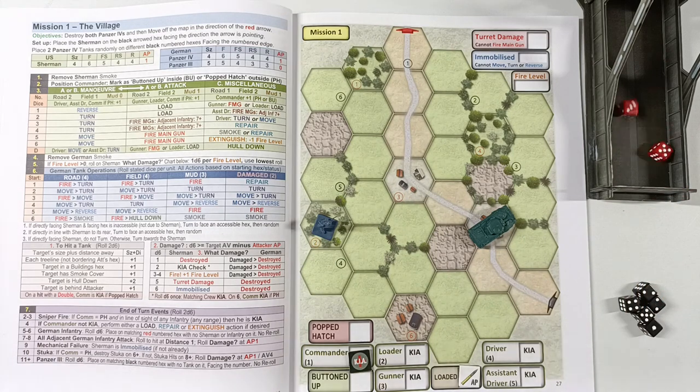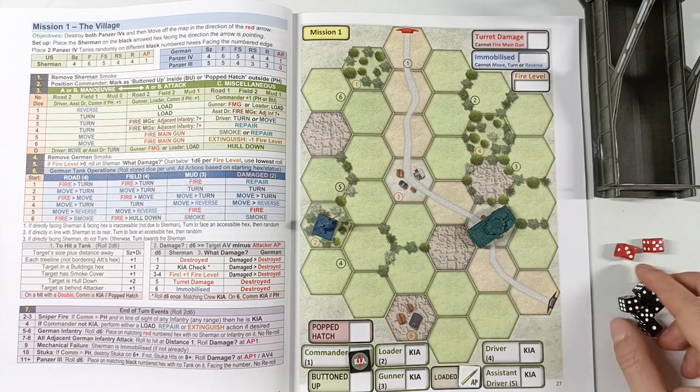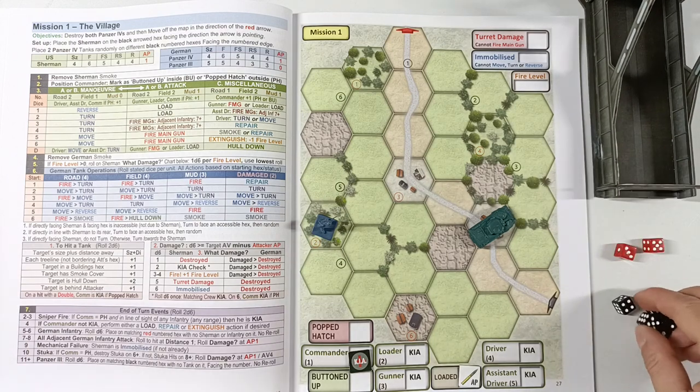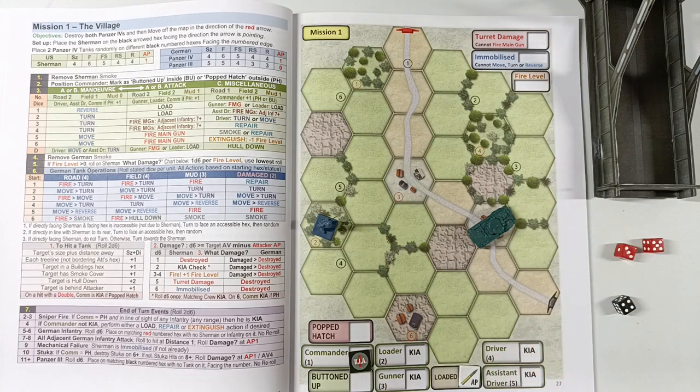So we roll on the random event table. And we roll 8, which is all adjacent German infantry attack. But we are not adjacent to any German infantry, so we're good. We go back. It's our turn again. And we roll simply on movement with 4 dice. And roll 6, 6, 5, and 2.